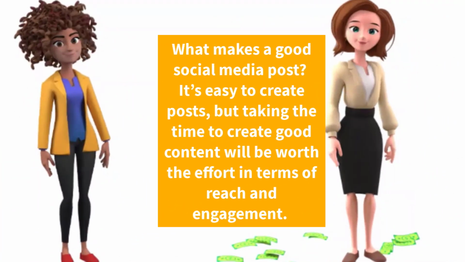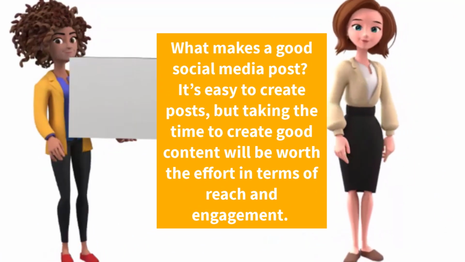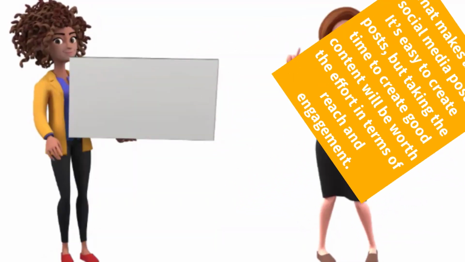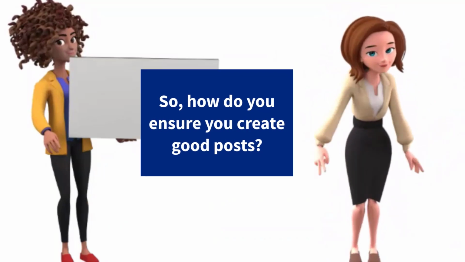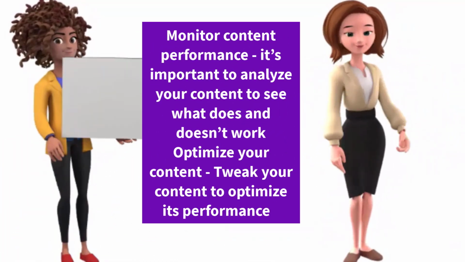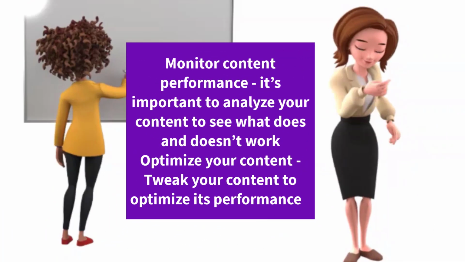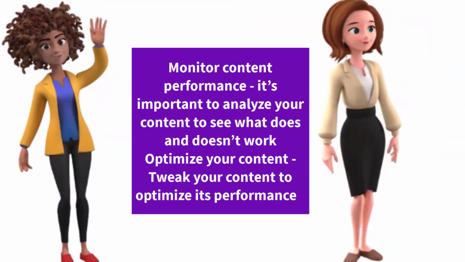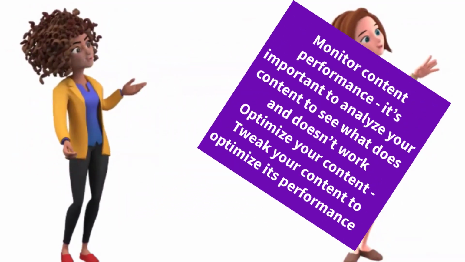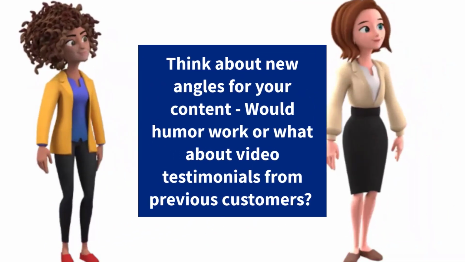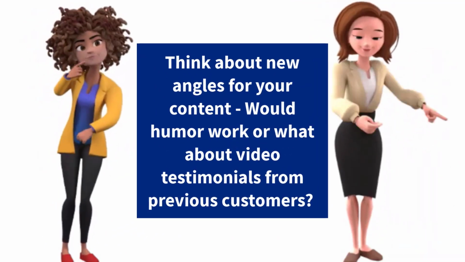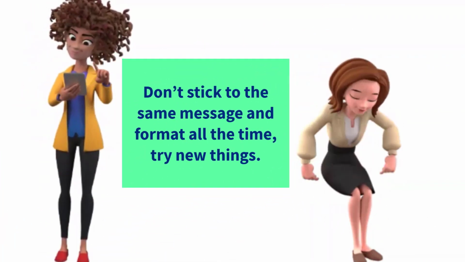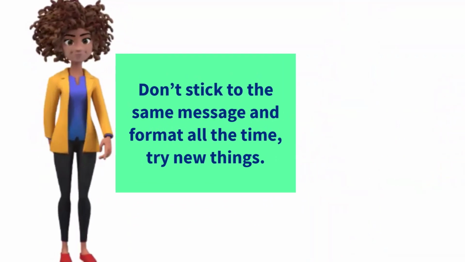What makes a good social media post? It's easy to create posts, but taking the time to create good content will be worth the effort in terms of reach and engagement. So, how do you ensure you create good posts? Monitor content performance. It's important to analyze your content to see what does and doesn't work. Optimize your content. Tweak your content to optimize its performance. Think about new angles for your social media content. Would humor work, or what about video testimonials from previous customers? Don't stick to the same message and format all the time. You should try new things.